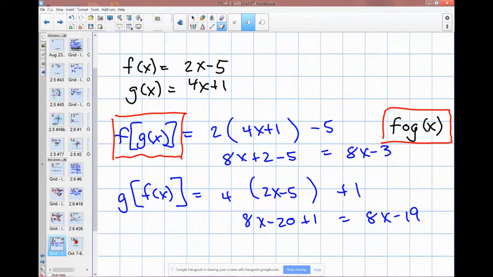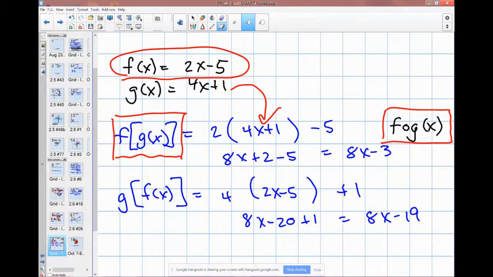All right. So now I'm plugging into function f. This is my main function up here on the top. In for x, on that f of x function, I'm going to plug in what g of x is, 4x plus 1. So do you see how I plug that into the f function? And then, of course, from there on in, it's not very hard.